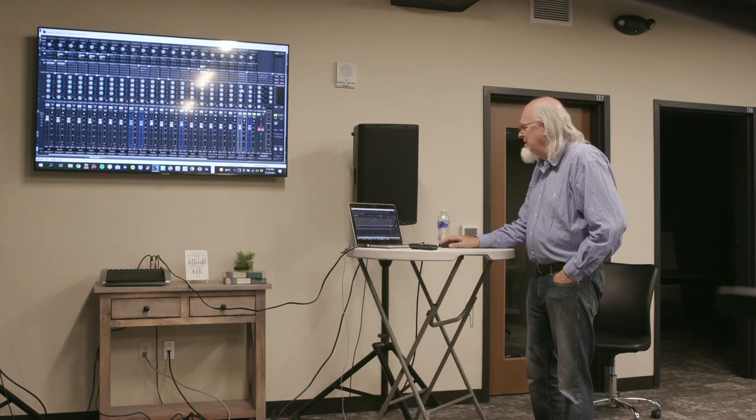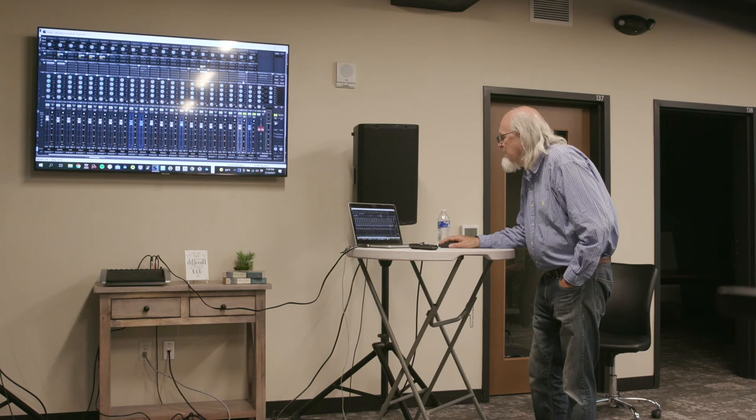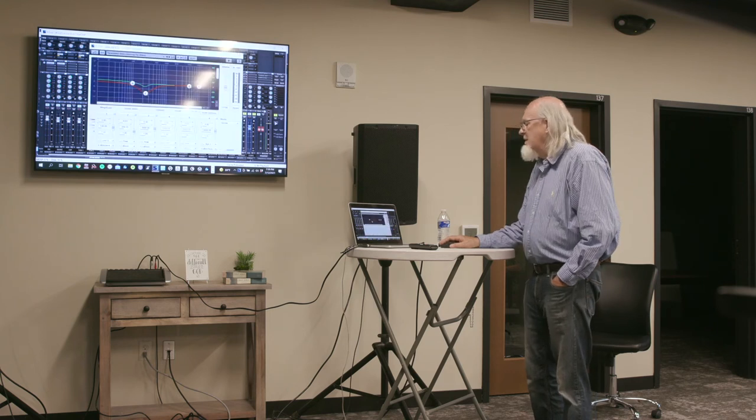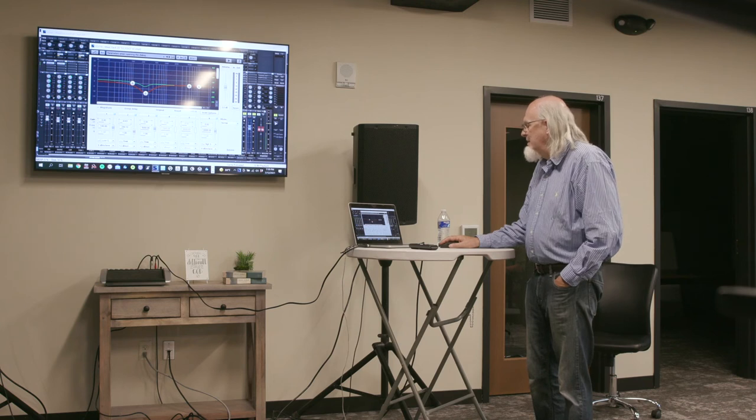Looks like what I did was I took out some low mids to brighten it up a little bit. So this is a use of EQ, which a lot of engineers suggest is the only way you should do things, which is to subtract things, not add, but to subtract. I just do whatever is needed.